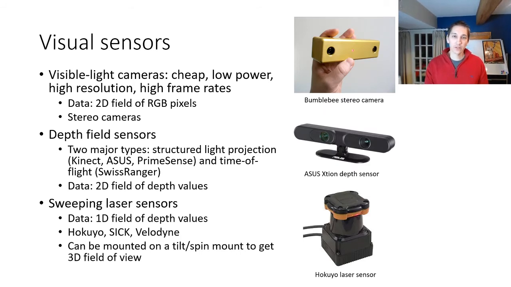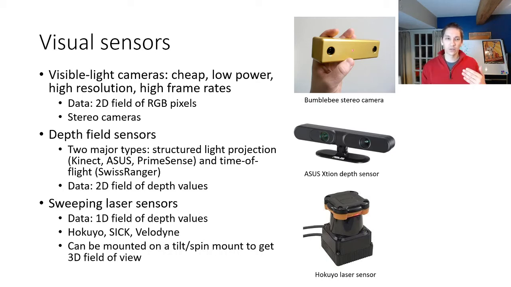So various types of sensors that are quite inexpensive and available, essentially off the shelf, include visible light cameras, which will give you an image, of course, at usually 30 frames per second or 60 frames per second. And there's also stereo cameras, which give you a pair of these visible light images. There's also depth field sensors, which try to give you an image of depth, basically distance to the camera, but it's slightly different than distance. We'll talk about that subtlety in just a few slides.